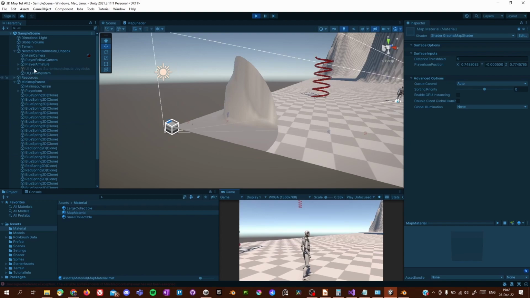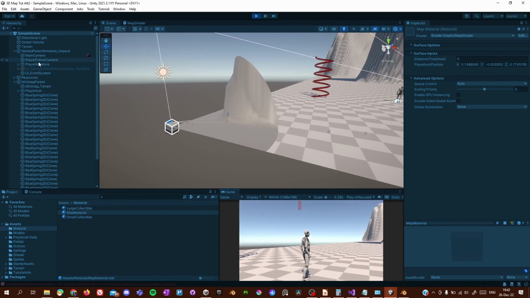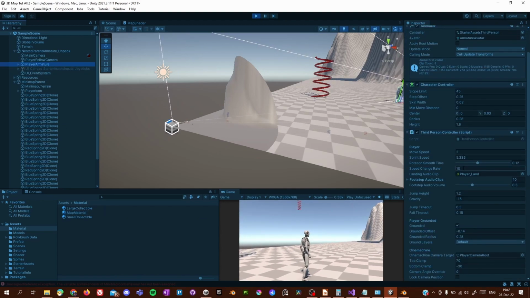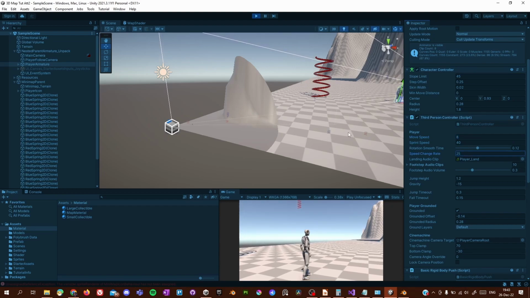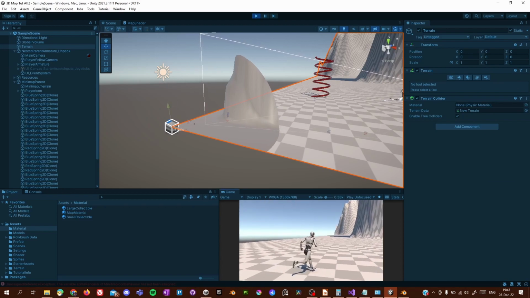Okay, I think I should have done this in the beginning. We go to the player armature and increase his speed to something like 25. Yeah, that should do it.